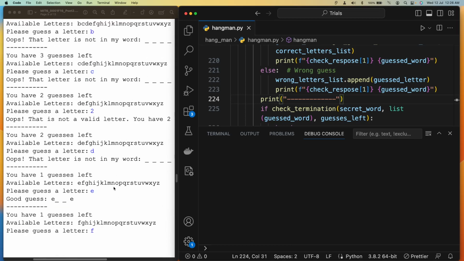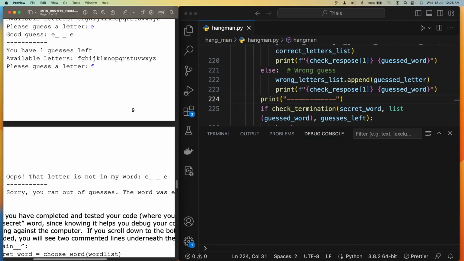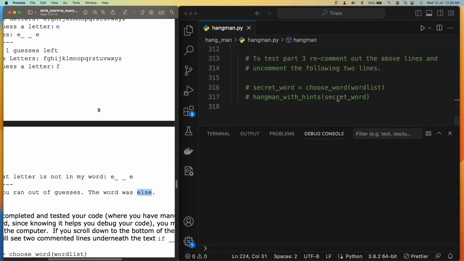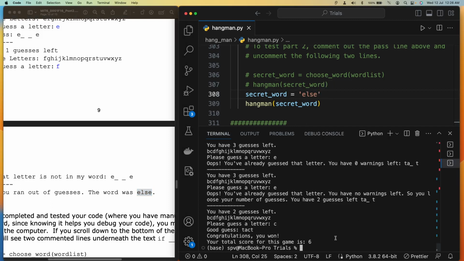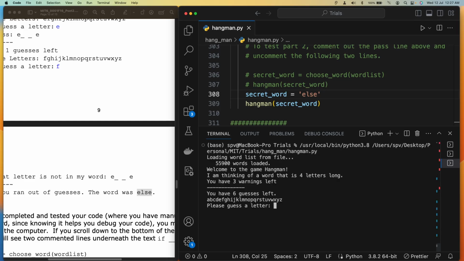What was the word? The word was else. So instead of tact, I'm using else. Here, cleared. Running again.